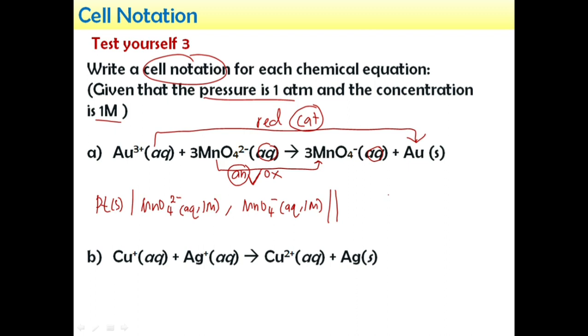Okay. For the cathode, the reaction involved is from Au3 plus to Au. So, Au3 plus in aqueous, what is the concentration? 1 M. And then produce Au solid. So, we know that the phase is different, phase boundary. Okay, untuk cathode, dah ada aurum dalam solid, Au solid. Jadi, perlu ke tambah inert electrode? Okay, so no longer need for the inert electrode because this aurum solid boleh jadi electrode sudah. Okay, so dah siap untuk cell notation.